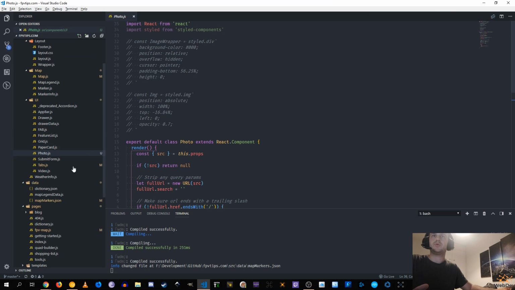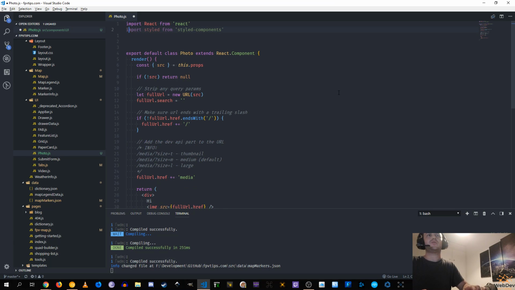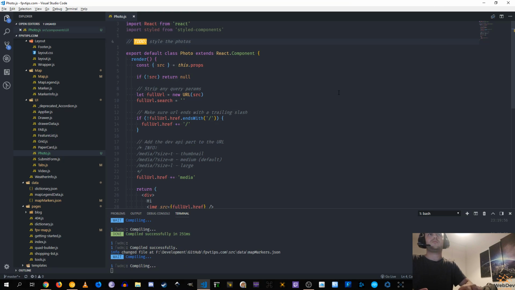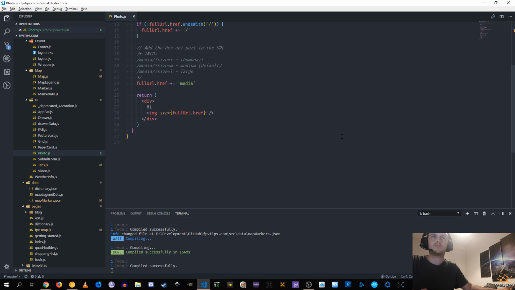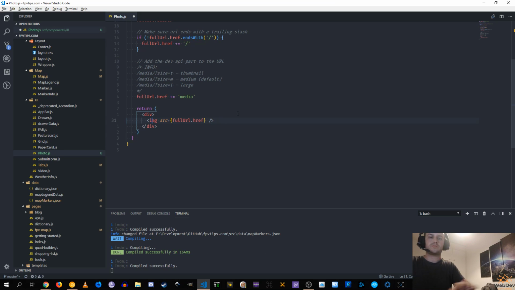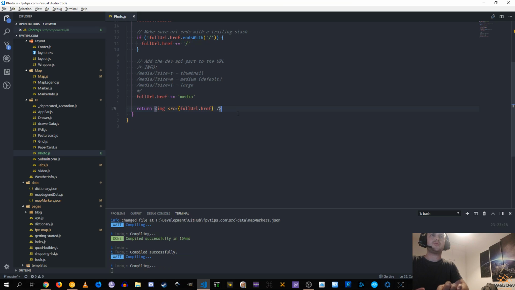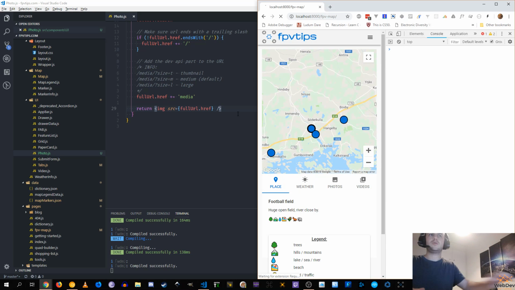That will require some styling, sure. That's why I'm not gonna remove the style components. Actually, I'm not sure if we need the div or not.